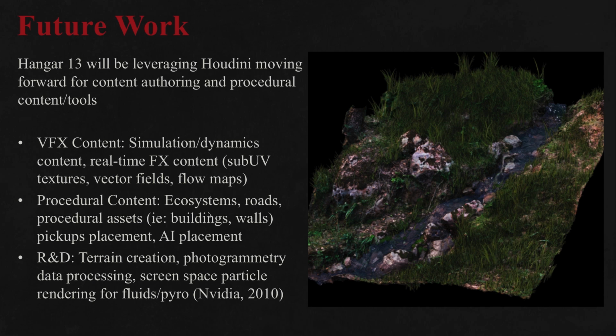Photogrammetry data processing. What you see here in this picture is a very quick test we did. This is a piece of terrain that we scanned. All the graphs and all that is actually animated, and it's all procedurally applied in Houdini. That's actually a flip fluid stream that we can capture a flow map from and apply to a game res mesh for the water surface. And that's what we're looking at for some of our photogrammetry push.